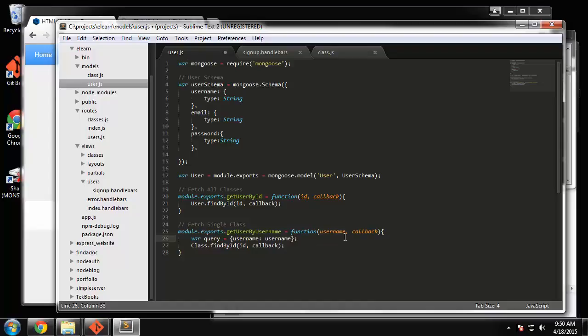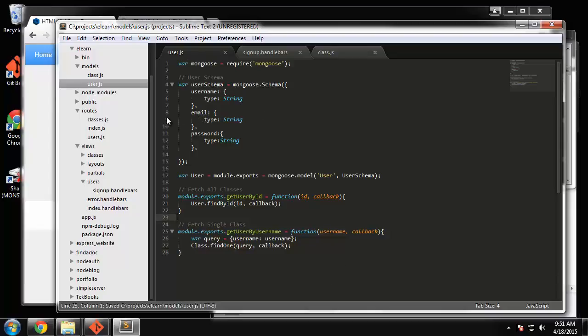All right, and then here we can just use the find method. We'll say find, actually we'll use findOne. All right, and we're going to pass in the query and callback. All right, so that's good for now.